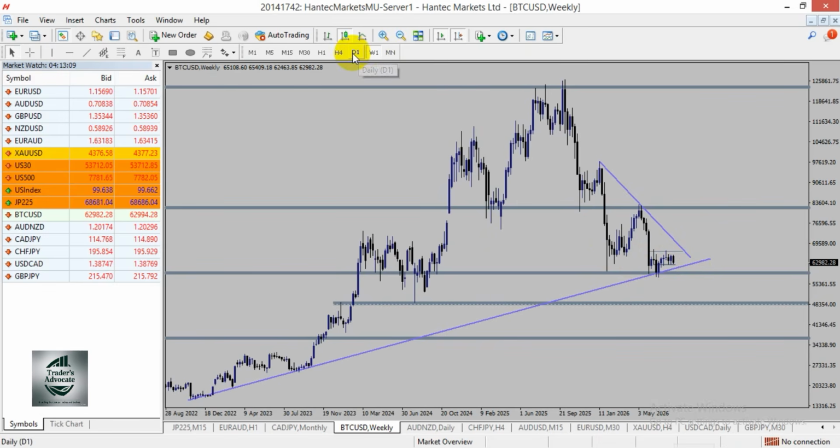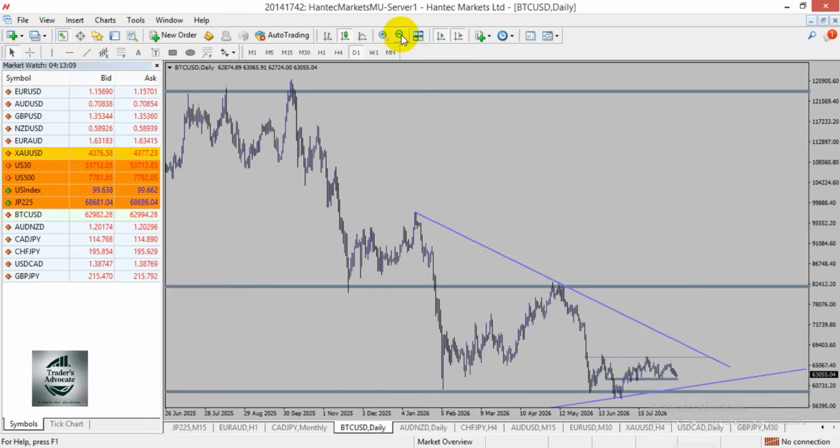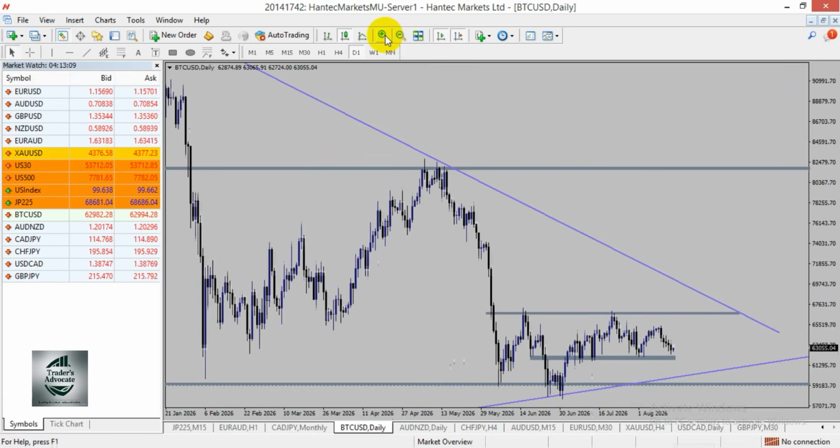Right, so I'm anticipating a push all the way to the upside. I'm not gonna lie to you guys. You can see the market taking its sweet time coiling around this area. The only time I'll be interested in going long for BTC is if price comes and we break above this area. If I see a proper break above this area, then it means we can start experiencing the push all the way to the upside. If we break above this area, the next target for BTC will be around $82,000 per coin.